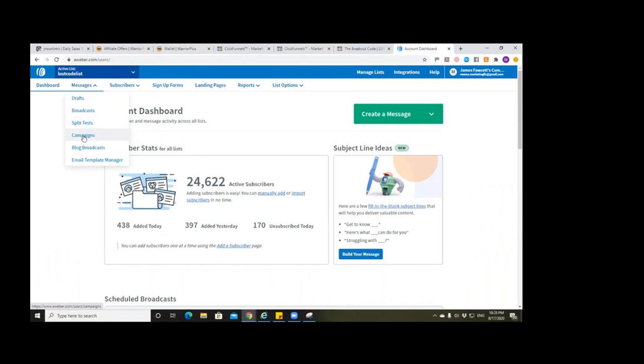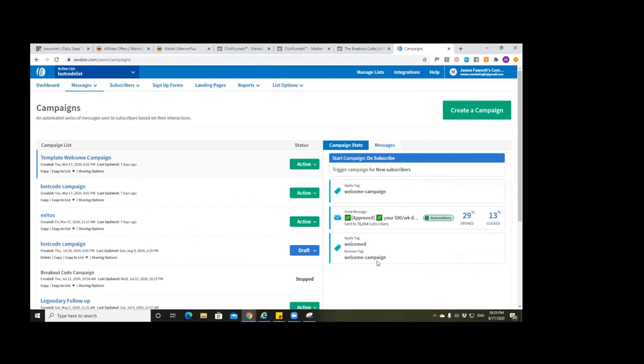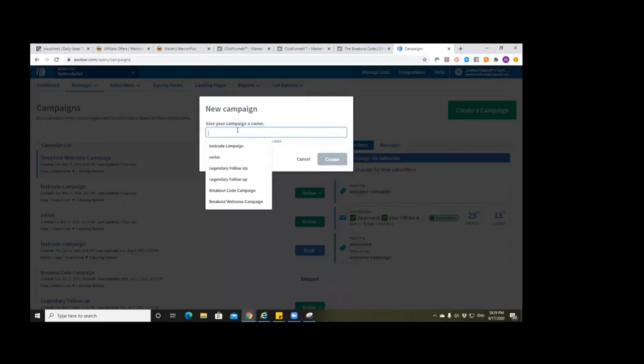So you just want to go to the campaigns. So this is mine. That's my welcome one. I keep it separate to the main campaign, which activates a day after. So what you want to do is create a blank campaign. If you picked up the done for you, or even in the front end, I've given you some swipes that you can actually use, ranging from the first day through to day three, so you can plug that in. But right now, I'm just teaching you how to get it started in here. So if you want to, grab those swipes. They're already available for you in the done for you, and also in cash on demand. So we're going to create a blank campaign. I'm just going to break it out.